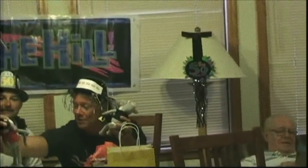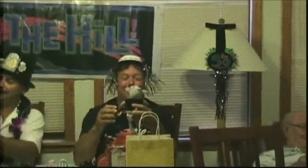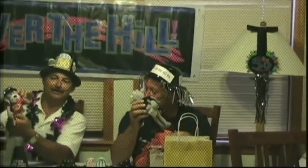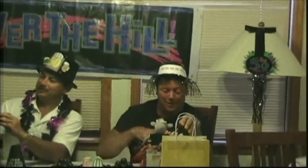Old goat. What does this one say? Birthday biter. Birthday bite. And you're an old goat? Old goat. Oh, it says birthday sucker. It's a sucker. It's a sucker. Birthday bite. Over here.